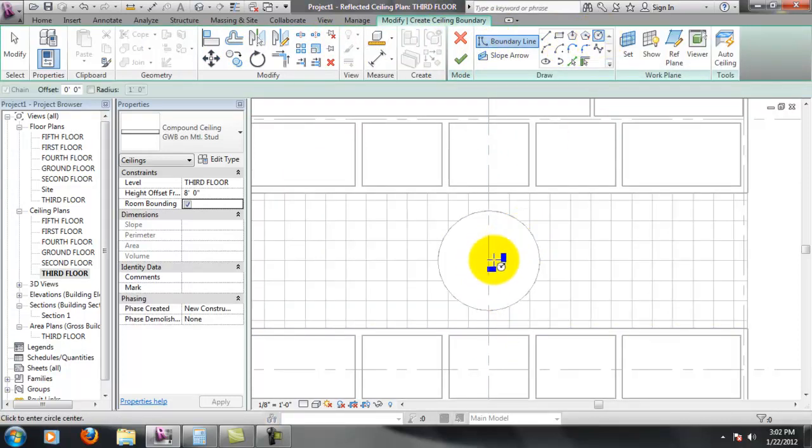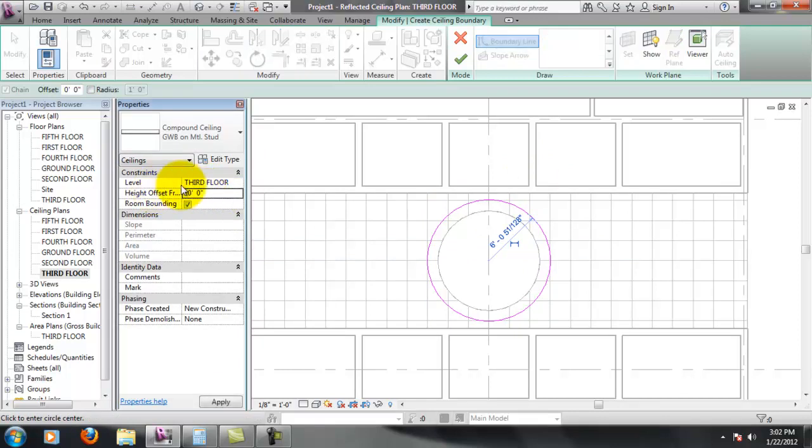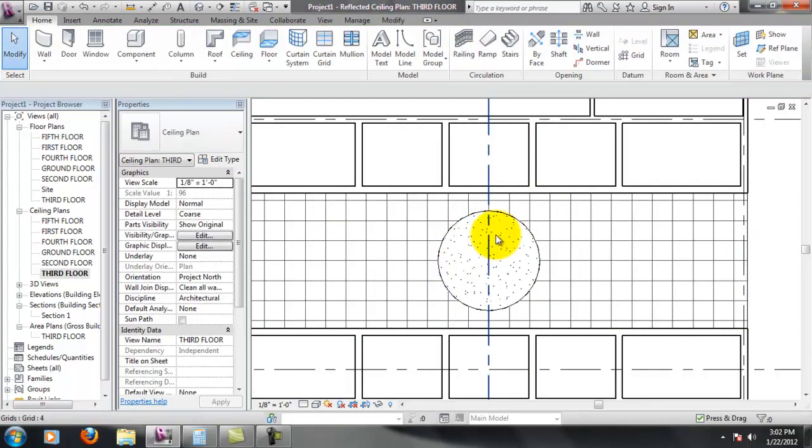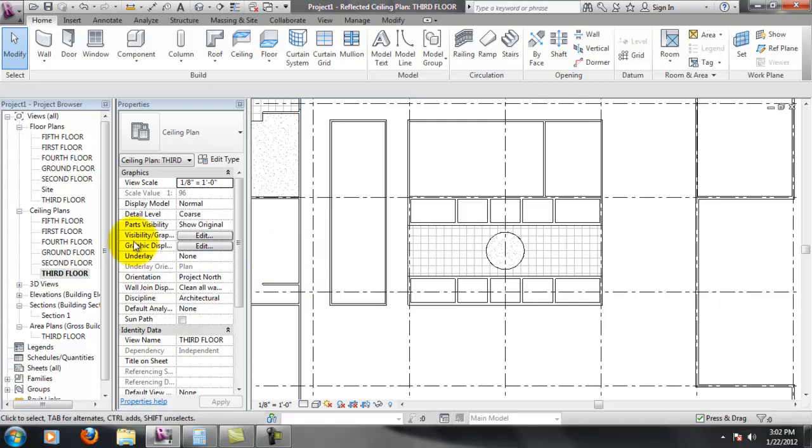Need to find the center of the circle again. Probably eyeball this and it'll snap in there. I want it to be just a little bit bigger, and I also want it to be at 10 feet. And gypsum wall boards, I want it to be a different material as well. So that'll put gypsum wall board up higher in that area.